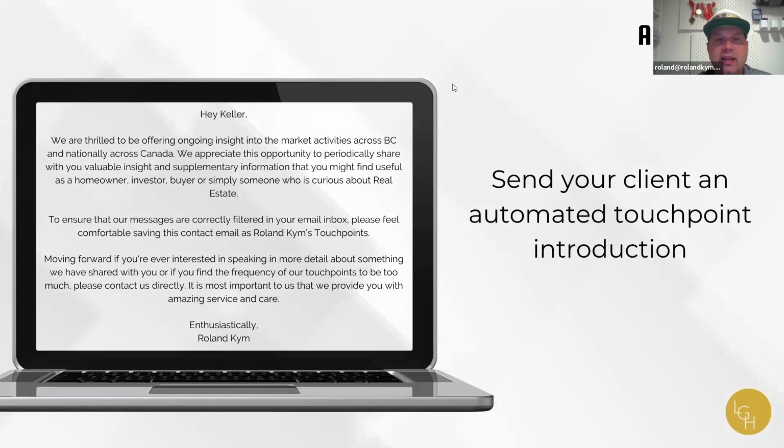So the system will send out an email to the client, inviting them and thanking them for being connected, for joining my ecosystem, and also telling them, you do expect to get a number of different touch points over the year, and reach out at any time you have any questions, and I will reach out to you as well in the years ahead. So that is an automated email touch point that goes out from my CRM database.